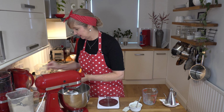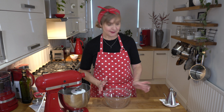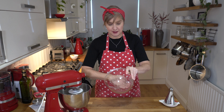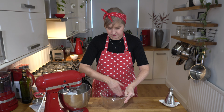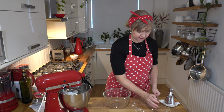And I like to do a little bit of a cleanup while that's happening. So what I found recently is I like to transfer my dough into this bowl, so then I can see it rising, and I know when it reaches near the top, it's doubled in size. So I'll add a little bit of oil to the bowl. This is just the sunflower oil. And you can either cover it with a cloth or a bit of plastic. I'm going to use a little bit of plastic wrap today.